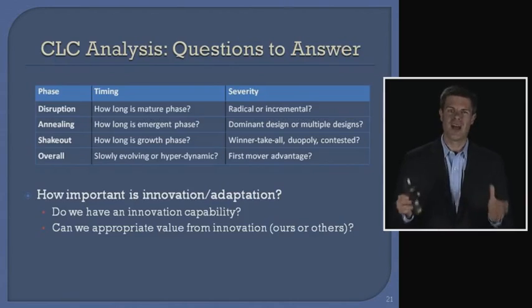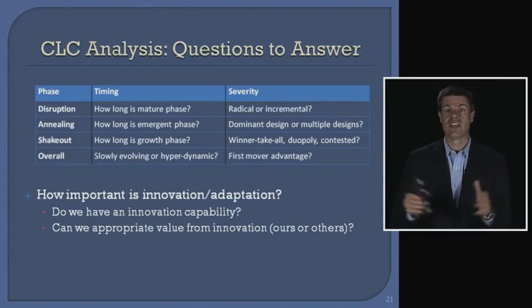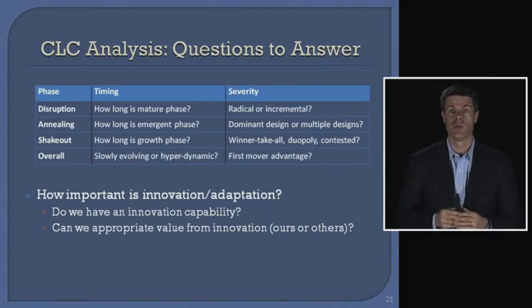Finally, we want to ask, what's competition going to look like after the shakeout period? Is this a winner-take-all market, like the Sony case here with Blu-ray? Or is this a case where we can have multiple firms competing and still doing well within the industry? Or ultimately, is this a contested market, like our airline industry we talked about before, where it's going to be very hard for players to do well?